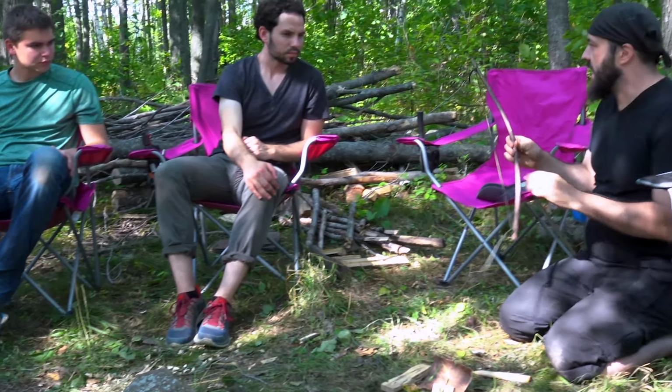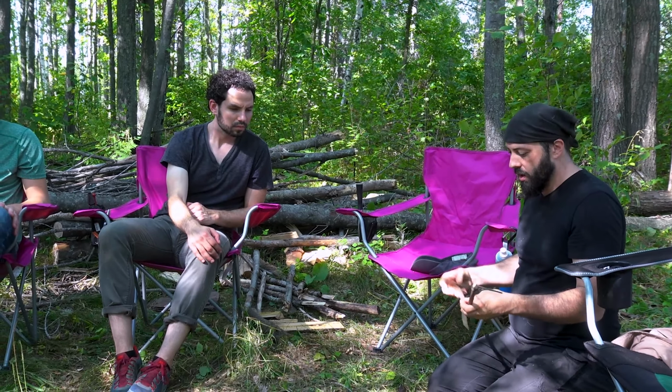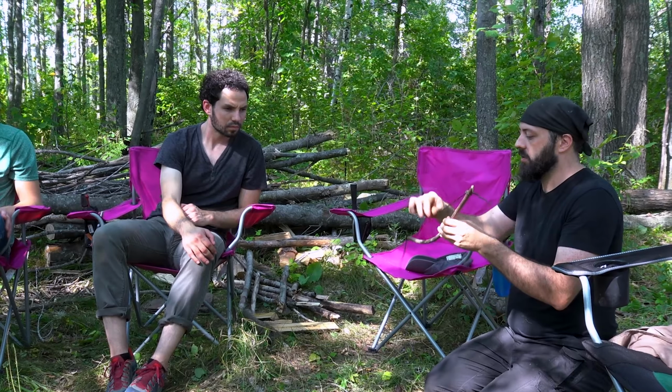This is the bow. It's a sapling or a stick, whatever you find. I often like to find a stick that has a natural curve already in it. You just need room for your hands to work, for the spindle to run. So your bow and your string. This is paracord, but you can use naturally made and naturally found materials as a string.